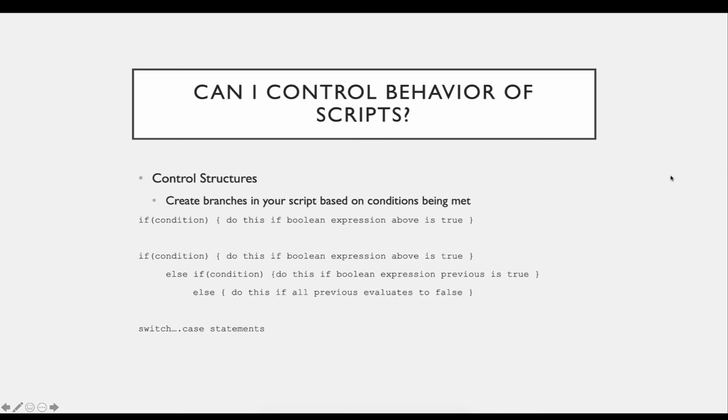The first type of control structure is known as an if statement. An if-based control structure evaluates an expression or condition and checks if that expression or condition evaluates to true. If it does, a set of instructions surrounded by curly braces is executed. Associated with the if statement is the else or else if statement. Else if statements or else statements provide alternative sets of instructions to be executed if the condition or expression evaluates to false.